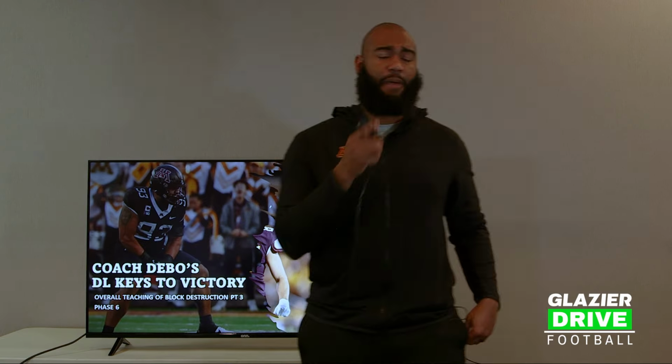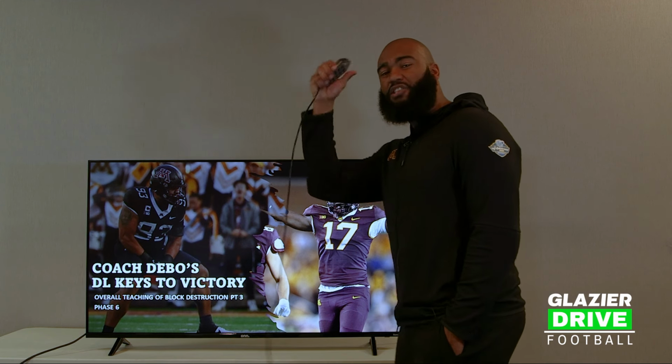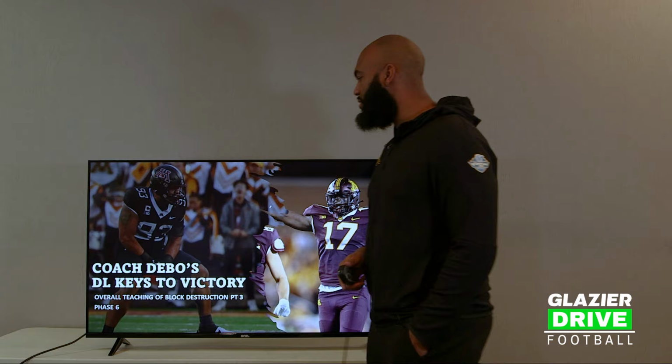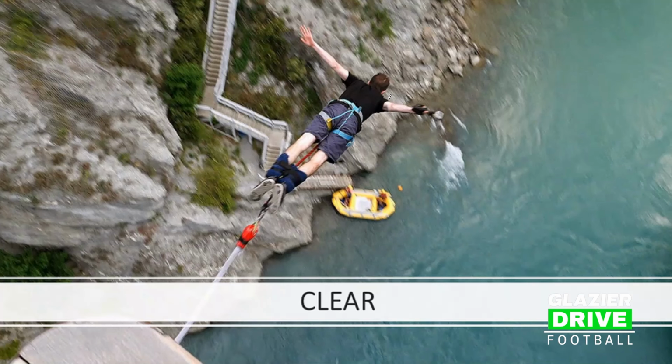That's when, just like windshield wipers, we want to take the offensive lineman's body, put him in the opposite gap, and put our eyes in our gap, snapping our chin to our bicep, down, around and through our gap to be able to show our gap responsibility to the linebackers in our run fits, all right? Part 3 right here is going to be about the clear.